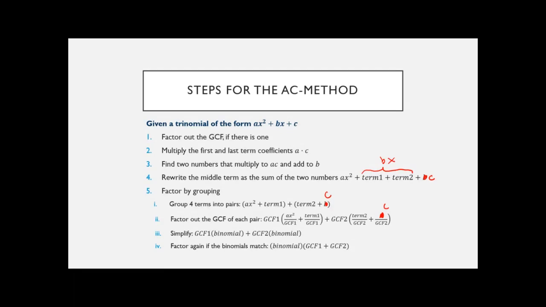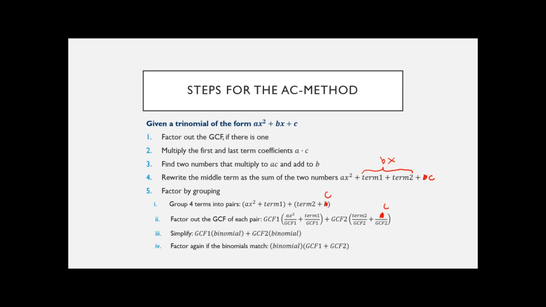So you can see I said that you're going to need the greatest common factor and binomial factors. You will get 2 things in parentheses that match, and it will be a binomial. And then you factor out the binomial factor when they match, and if you've done this correctly, they will match. And then that gives you your final answer. You'll have your binomial factor in front, and then the greatest common factors for those 2 groups are going to be the second part of your final answer.